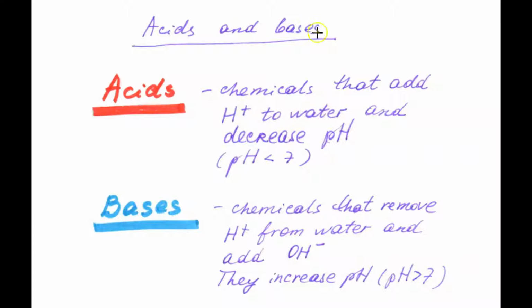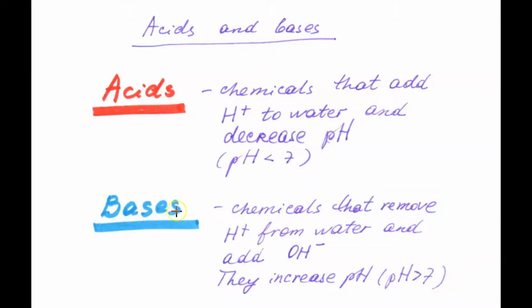Now, the second definition here on the screen is the definition of bases, and bases would be just the opposite of the acids. So if our acids add hydrogen ions to water, our bases will do the opposite. They are going to remove hydrogen ions from the water. Okay, so this is the main difference. So let's think about it.